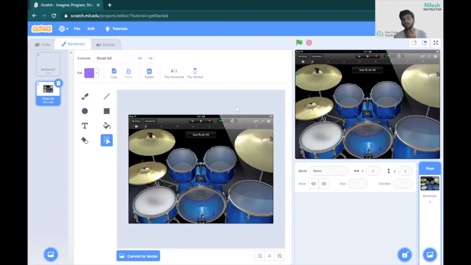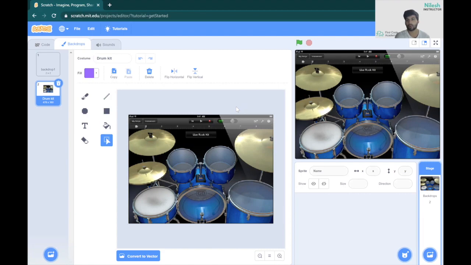A good example of finding the drum kit while you're searching for it could be searching drum kit game view, and you can get something like this as well. Now this is pretty decent. We have a proper drum set. Then we can map out all of these sounds over here.